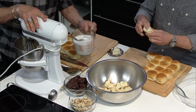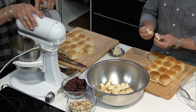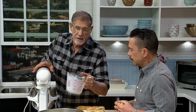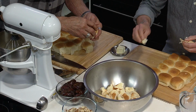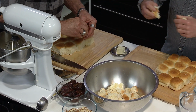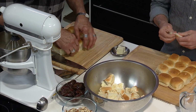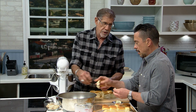Now, you didn't dry this out. Is there a reason for that? Well, no. Normally, we would dry it out. You would leave it out for a day or two. Right, because that way it rehydrates itself, so the bread is not as wet. But it will work without. Yeah, it'll definitely work without. But I would prefer, actually, if you tear apart the bread and then let it sit out, you can put it on a cookie sheet or something. With a tea towel over it overnight? No, because the tea towel keeps the moisture in. Ah, all right. So you can even put it in an oven that's not on, so you don't have to worry about any critters.